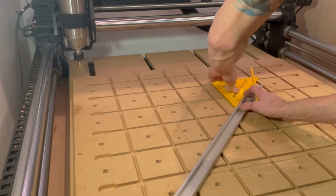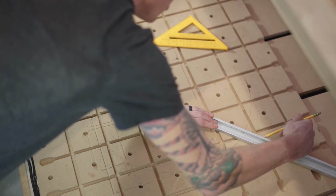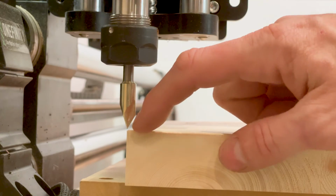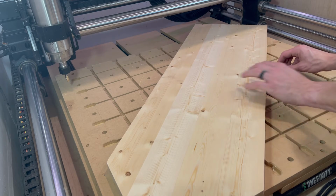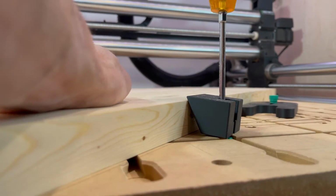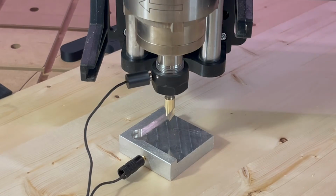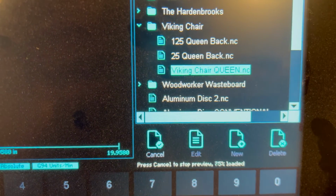Knowing that, I drew a line from corner to corner, and that'll line up with the dead center of the workpiece. With the center of the workpiece lined up with that diagonal center line, I'm going to glue down some stops so that when I flip it over or swap out material, it'll all sit in the same position on the wasteboard every time. We're going to put a 60-degree V-bit in the spindle, probe for Z, load up our first toolpath, and run it.